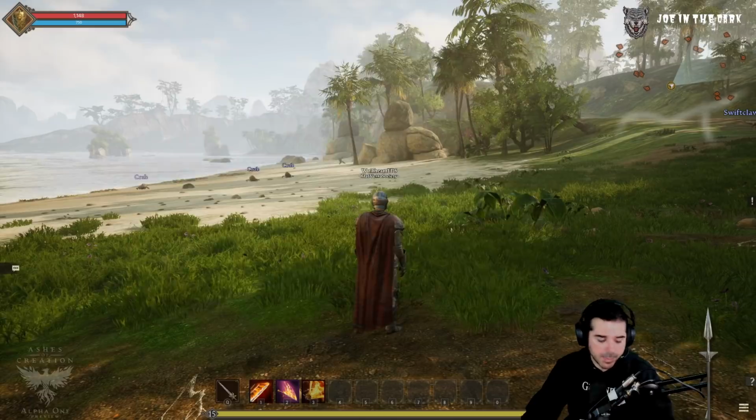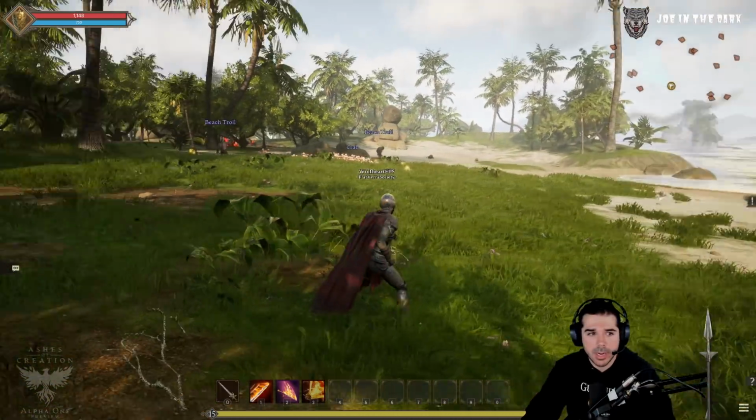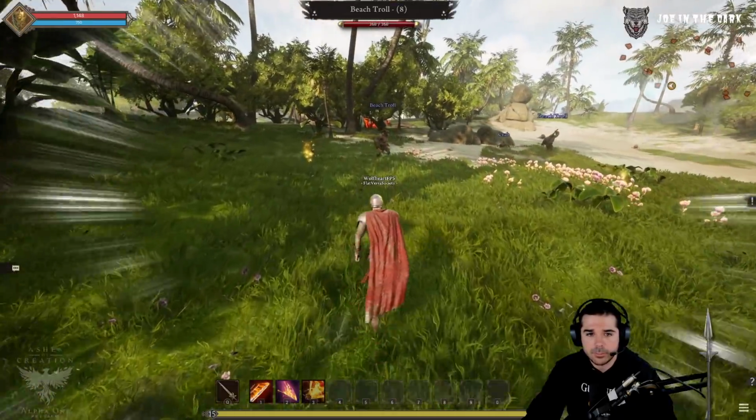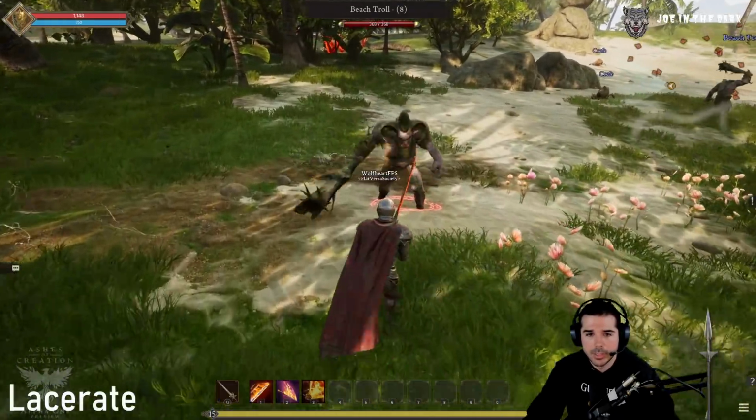So let's go ahead and try it on this raptor right now. I should try it on a troll. The trolls have been a little bit buggy. All right, what the hell? Let's try it on a troll. So let's go up to him, and I'm going to use Lacerate.